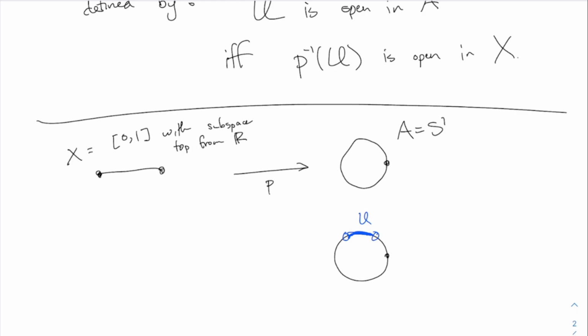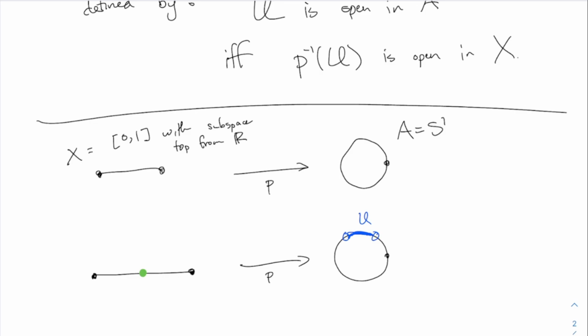You have to pull it back to X. This pre-image sometimes is called the pullback. All right, P goes that way, but I'm going to bring this set U back to the interval and then ask myself, what does it look like when I bring it back to the interval? The way that this parameterization works, remember, is that these two endpoints end up at this point, and the rest of these points go around the circle counterclockwise. That's how, if you use that cosine comma sine parameterization, these points go. So for example, the point right in the middle, can anybody say, according to this function P, where does that point end up over here?